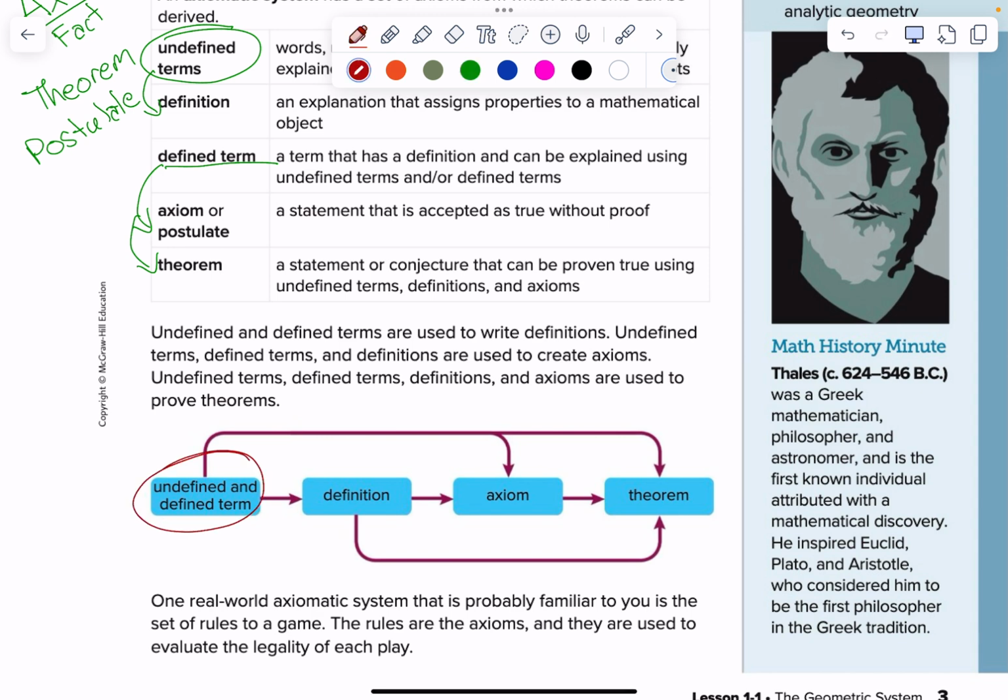Then they all got on the same page, which is kind of what we're doing in chapter 1, right? They all got on the same page. They defined all that stuff. And then from there, they created some brilliant things like axioms and theorems that make it really, really nice for people to know, right?